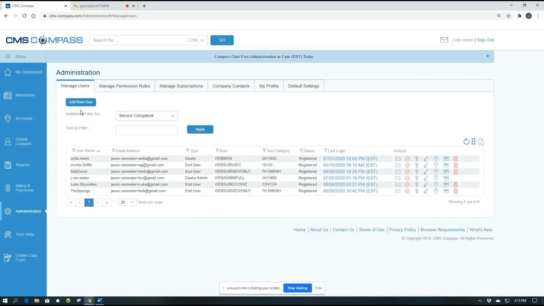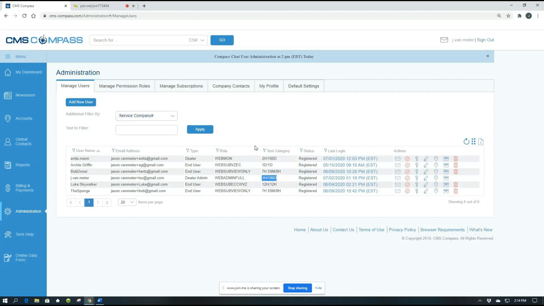So you'll see the little slash mark. Everything to the left of the slash mark is the default. Everything to the right is the maximum. So Anita has 2 hours default, 180-day maximum. I've got Archie here. He's an end user. He's got 24 hours. It's going to default to 24 hours. It's going to max out at 24 hours. He can't go any more than that. And then I've got Bob. He's got 8 hours default, 8 hours maximum. So that's what he's going to do.